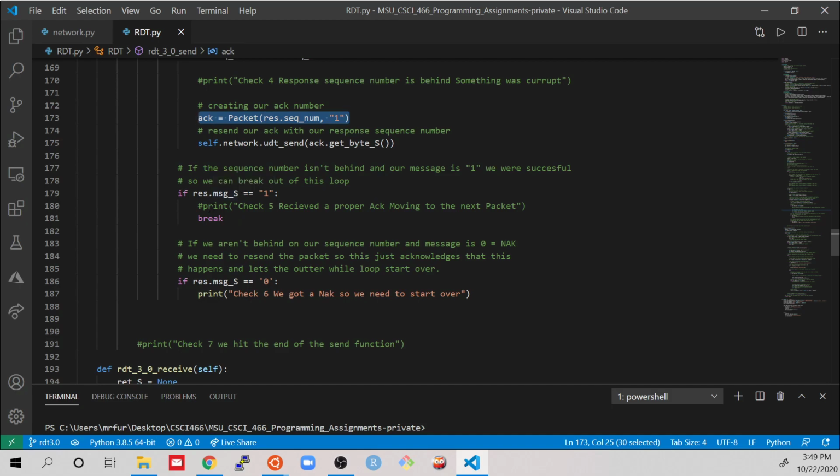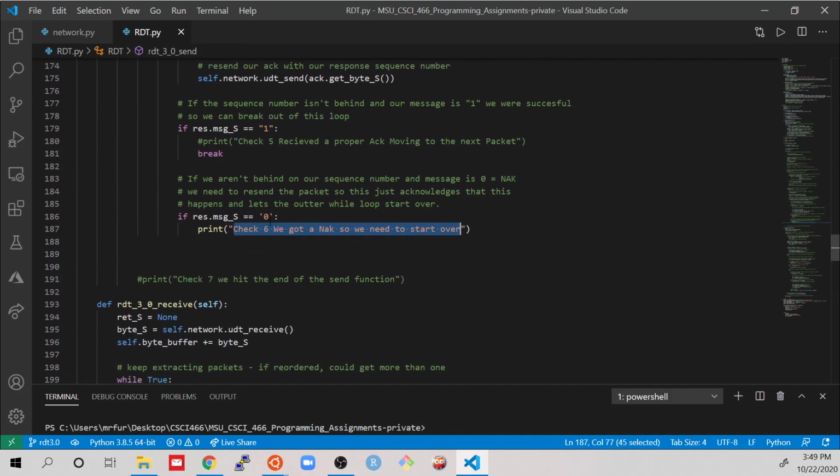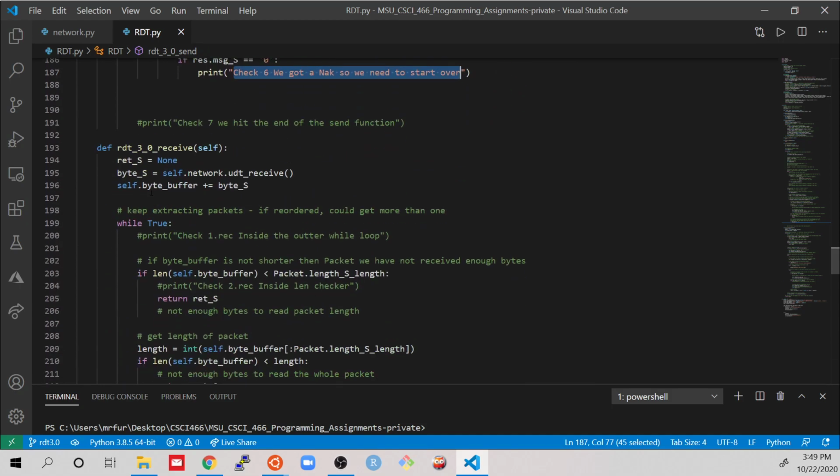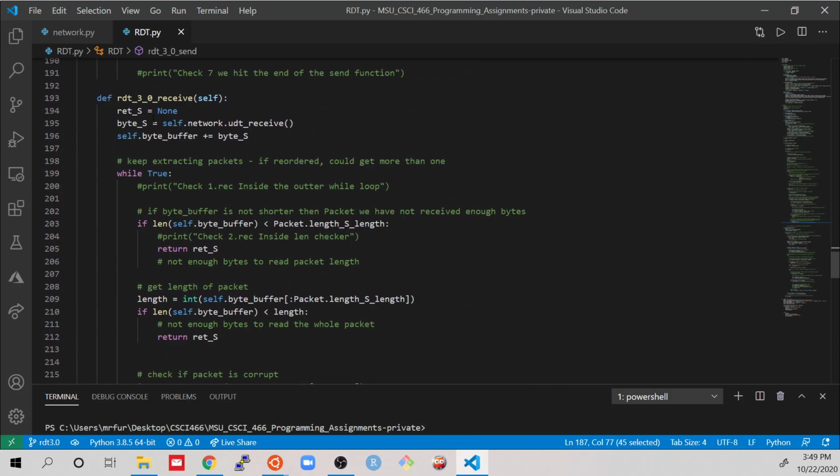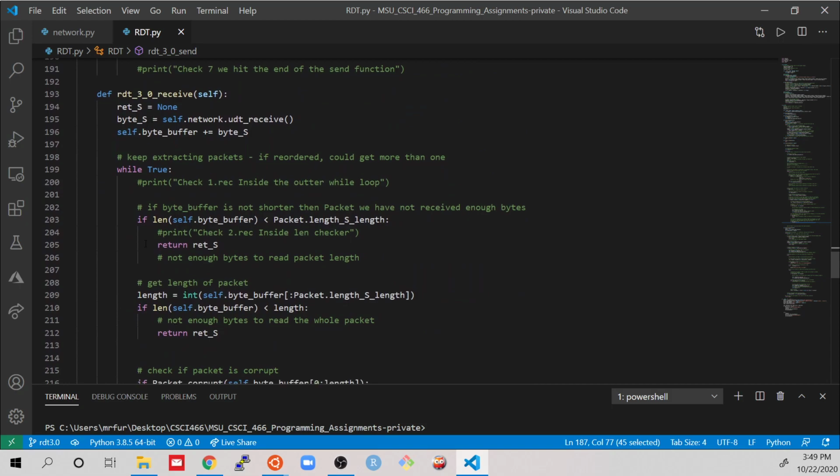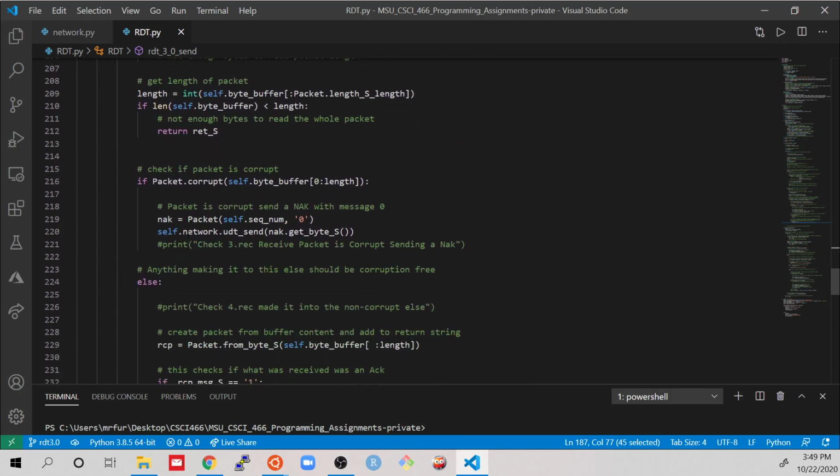And I actually increment the sequence number a little early on before the while loop, so that's why I'm not doing it here. This is just so we know that it did have to send an ACK, because the sequence number is messed up. So this is our receive part of it. This all is very similar to his RDT1, so I won't go into that.